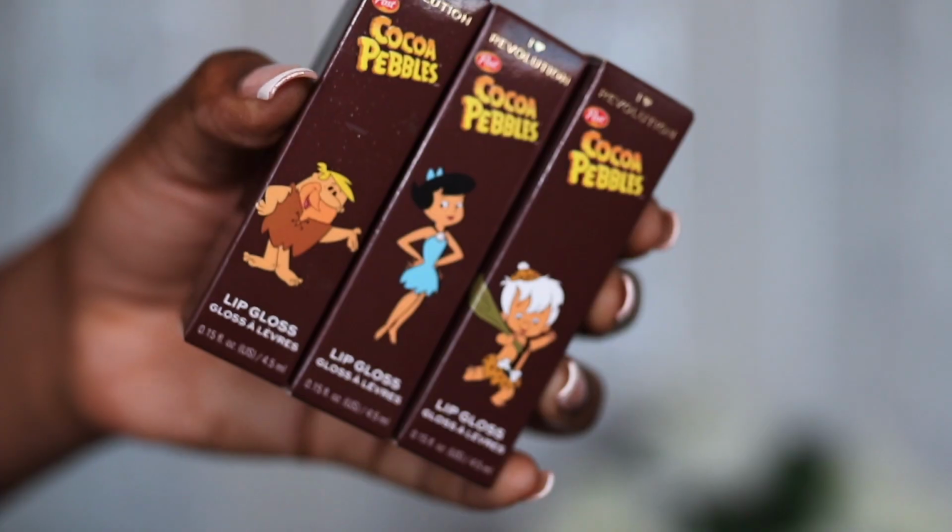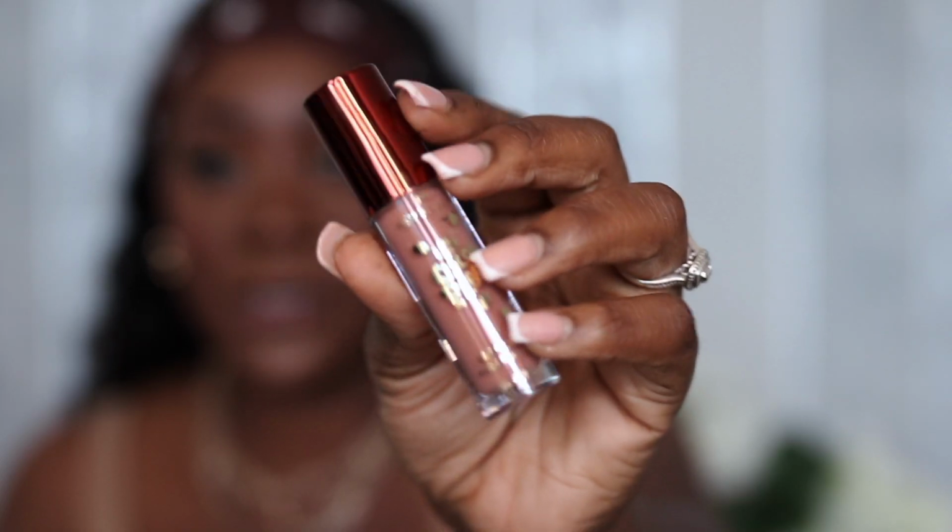Okay, so the base is pretty much done, so all we need to do is apply these lip glosses, and then that's pretty much the end of the video. I did pick up all 3 of the lip glosses in the Cocoa Pebbles collection. The shades are Barney, Betty and BAMM-BAMM. Correct me if I'm wrong, but I think the Cocoa Pebbles are the only ones that come with coloured lip glosses. I think the Fruity Pebbles come with more lip oils. Packaging is just 10 out of 10 for me.